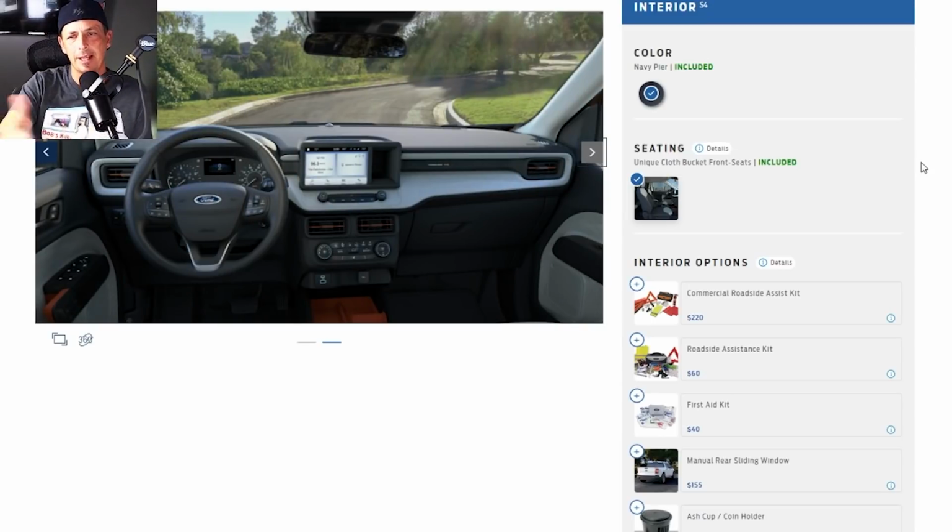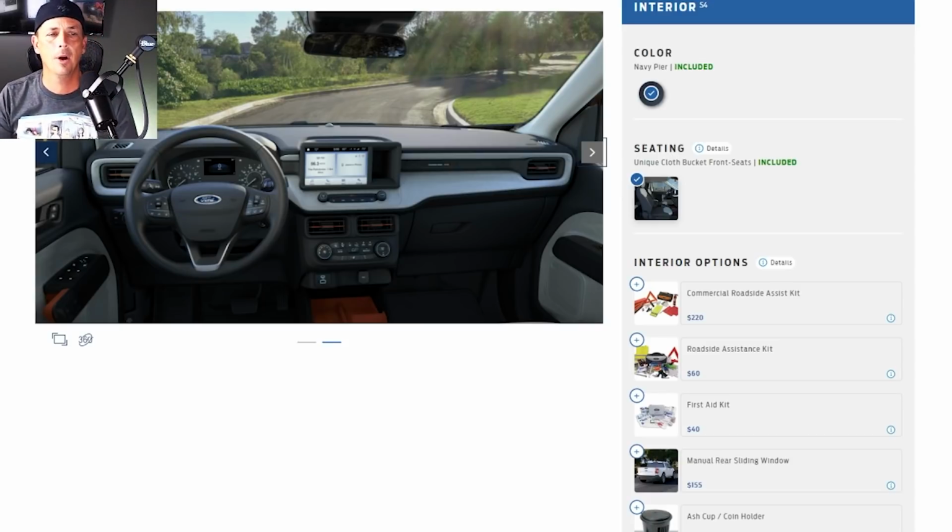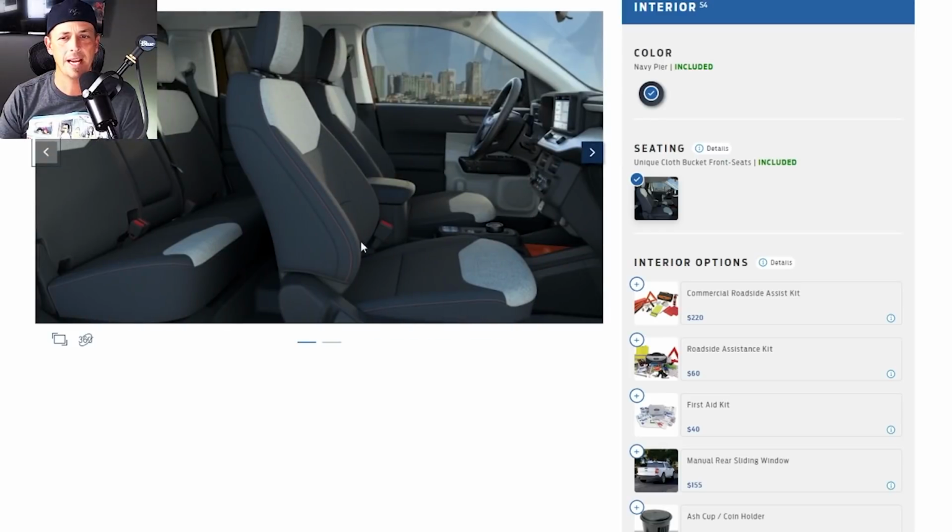And the dash and everything about this is pretty clean. This is pretty typical of how Ford likes to do their heating controls. The steering wheel seems pretty typical for what Ford likes to do. The gauge cluster is not going to be super luxury, but it's pretty nice. I do like that you're getting a speedometer, plus you're getting the digital tach, which is pretty nice. All the little trim features. The orange in this thing is really, really cool. I do like the orange accents that you can see here in the center panel.